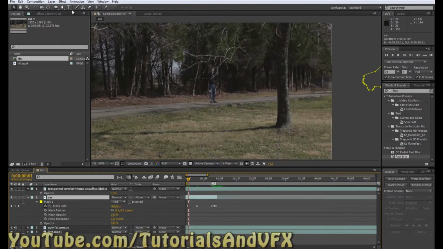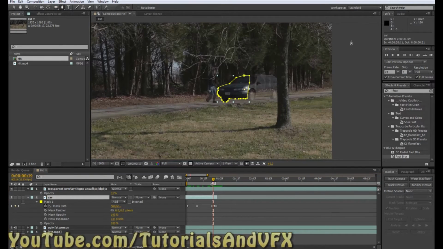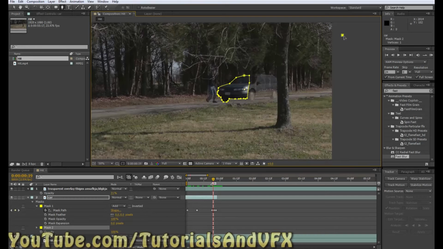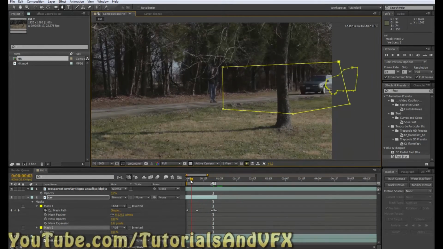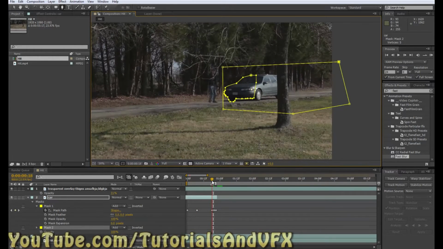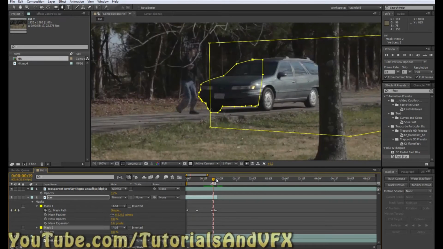Okay, and I'm going to make another mask now, because if you notice, I never really go past here, so I'm just going to make another big mask. Move it down a little, because I don't want to get that tree motion. And I'm going to move it about like that, and just come in here. So that whole car part, we don't have to worry about that. It's just going to keep everything in there. And then as we come up here, got to make sure this works.